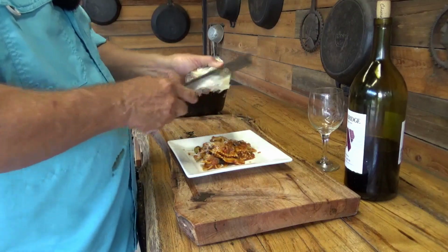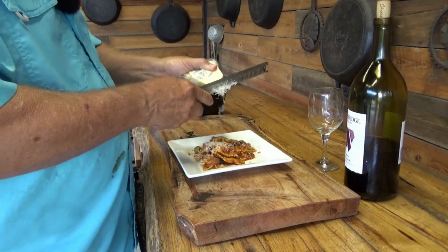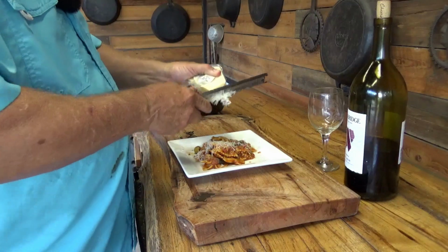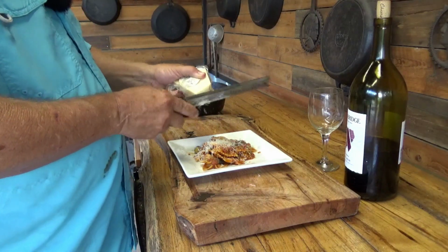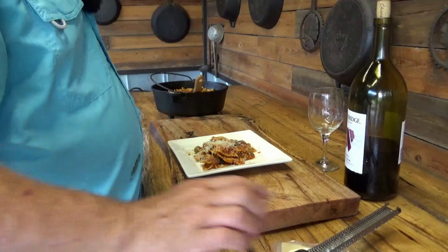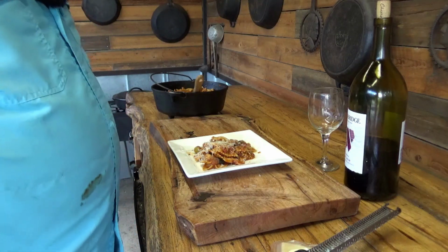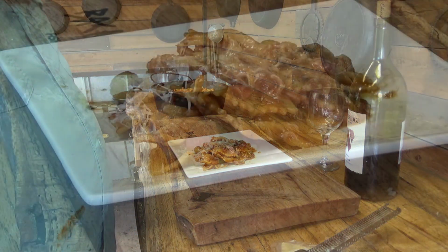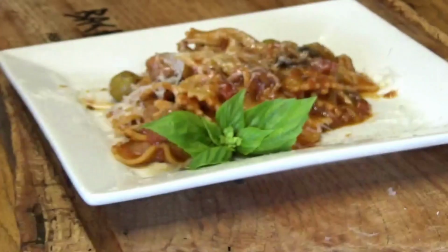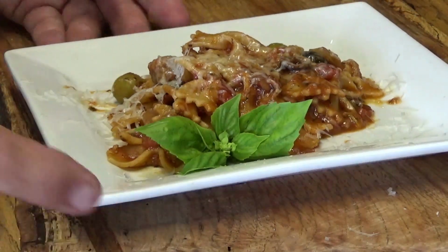Please do not use that fake mess out of the Kraft can. My mother, who just recently passed away this week, actually, said she hated Parmesan cheese because that's the only kind she ever tasted was the stuff out of the can. The final garnish for this dish, just a little bit of fresh basil from the garden right there on the plate. And there you go. Chicken cacciatore in the Dutch oven in about 30 minutes.